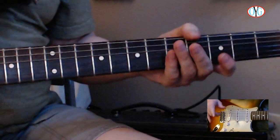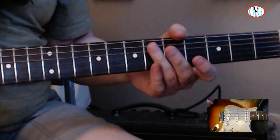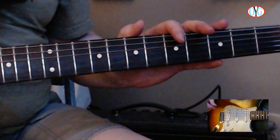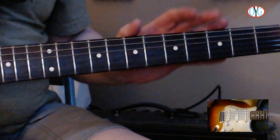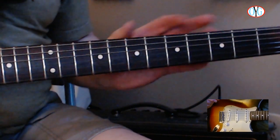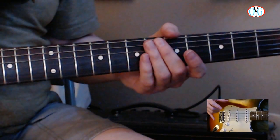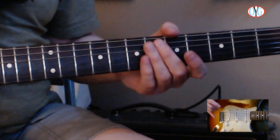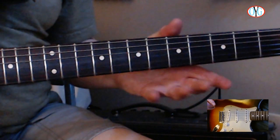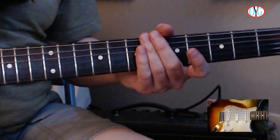Now, your tempo can be a little slower, but not much faster. You don't want it to get too cartoony, right? So you want it to be at a nice, easygoing pace. That gets you where you want it to be, because that's where it's going to sound best. So take your time here and really play over the top of that progression for 5 minutes or so until this starts to really sink in and become a unified whole. Because that's what you're going for.